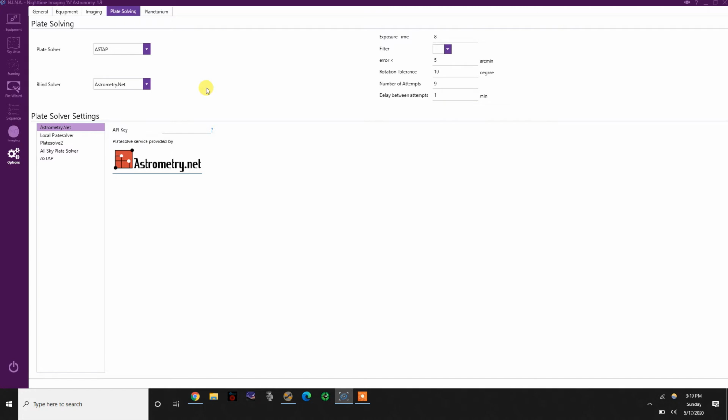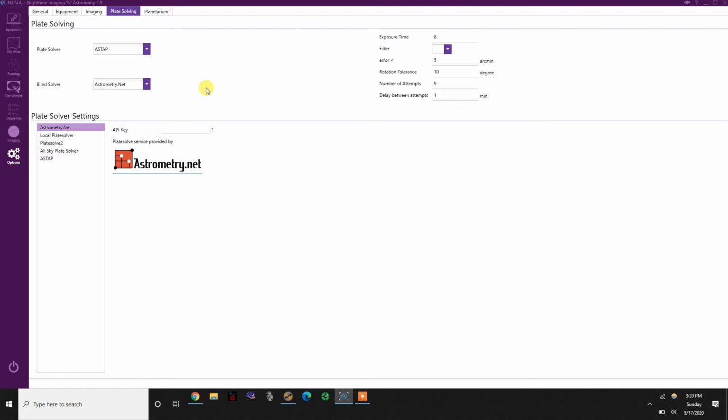I have had multiple times in SGP where my plate solves have failed, especially if I make a movement from, let's just say, the east over to the west and I didn't plate solve prior to. It may take it a while to figure out where it went. Unlike NINA, its ASTAP plate solve tends to be very top notch in that it just goes. It knows where it's at, and it pops.